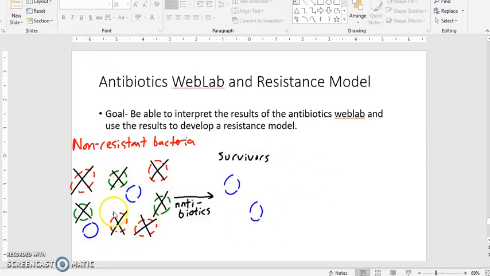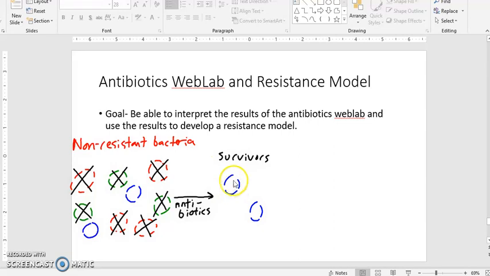Okay, so here we have the antibiotics killing off all the weak bacteria, and here's our survivors. Now before we continue our model, it's worth asking, what is special about them? Why are they the survivors? What's special? And that's because they have a special gene. They have the resistance gene. And that's why they have fewer pores.